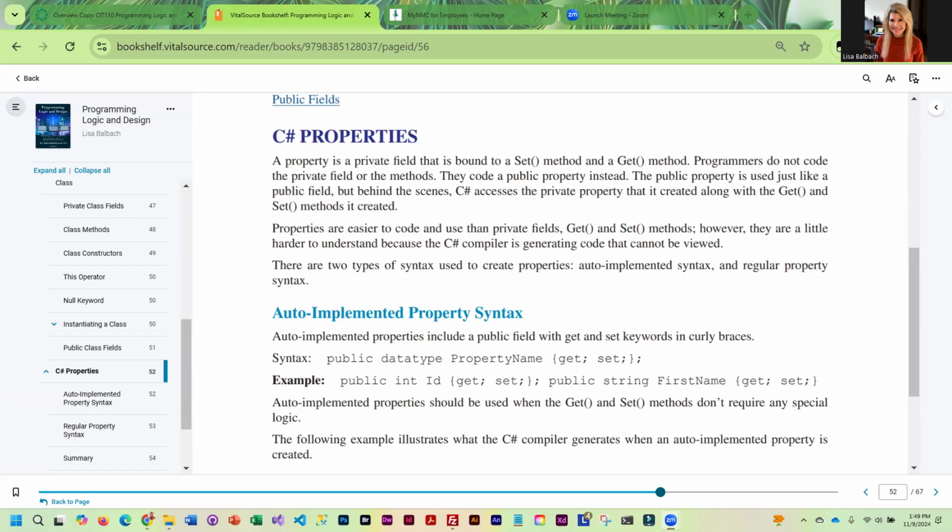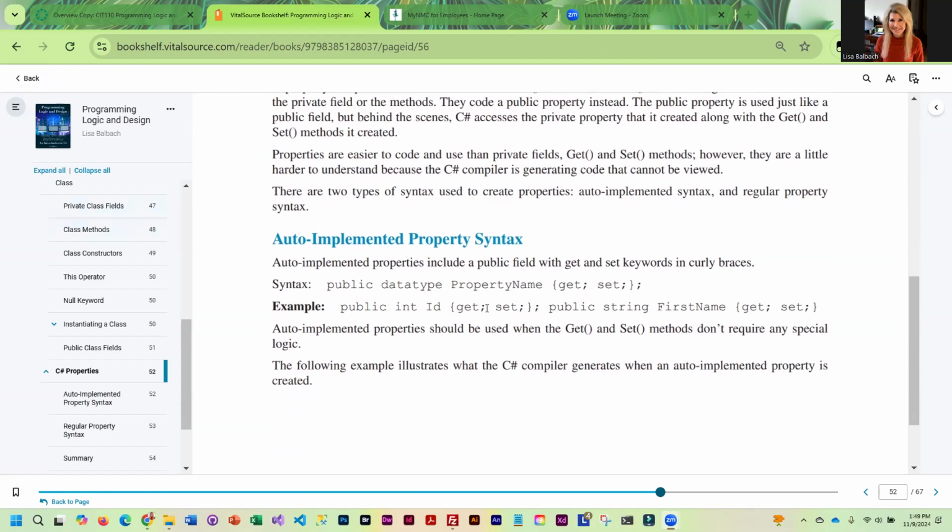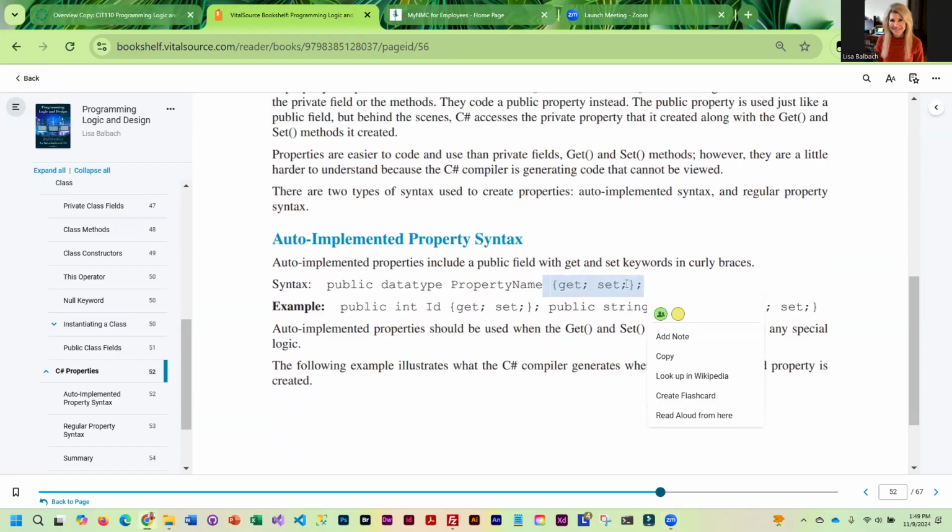Creating the public property is similar to creating a public field, but there is one main difference. When you create a public property, after the property name, in curly braces, you code get and set. And actually, there is no semicolon at the end unless you set a default value.